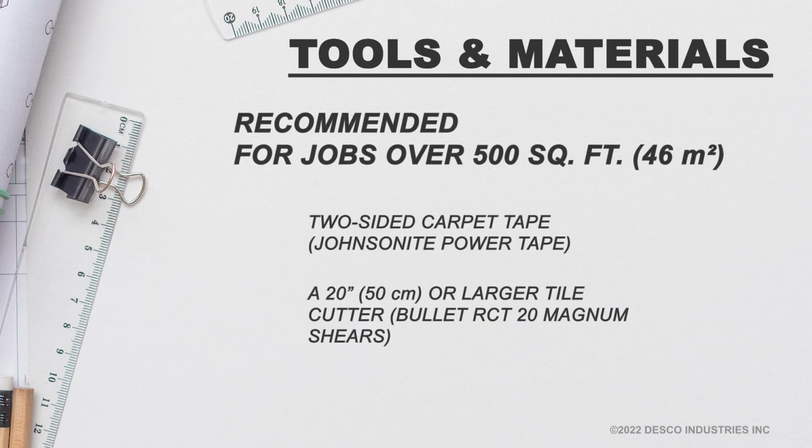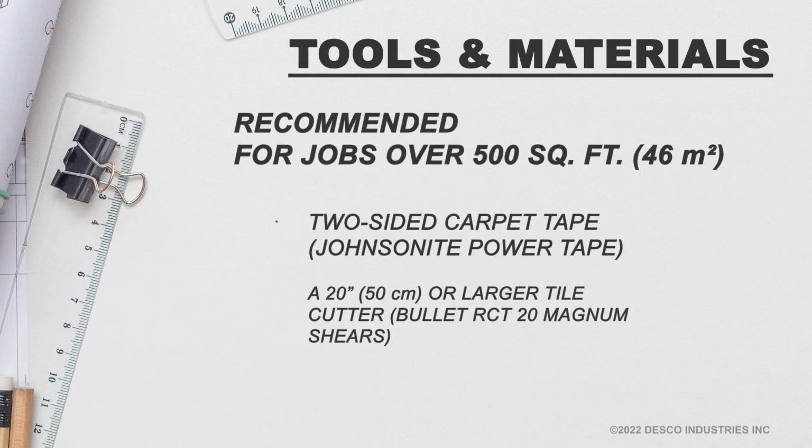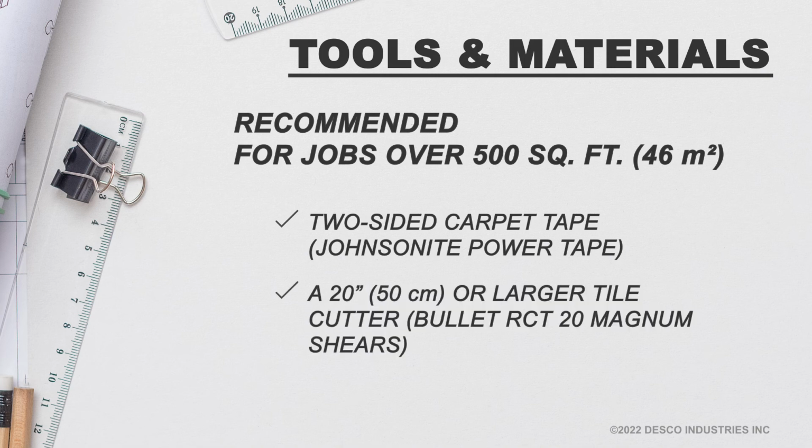For jobs that are over 500 square feet, we recommend the use of 2-sided carpet tape. We recommend Johnsonite power tape or equal, and a 20 inch or larger tile cutter. The recommended brand is a Bullet RCT20 Magnum shears.